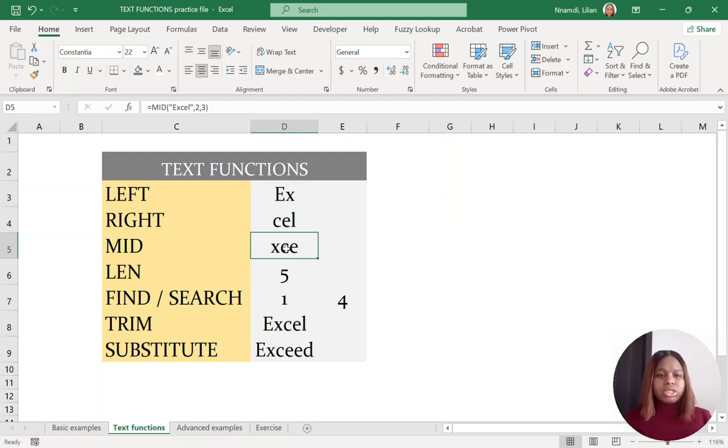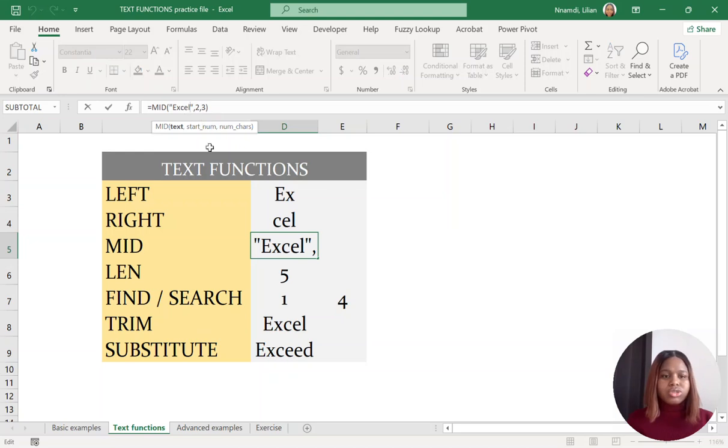The mid function is used to extract a specified number of characters from the middle of a text. For the mid function, you need to specify a start number, which is where the result will start from, and the number of characters that we want to return.